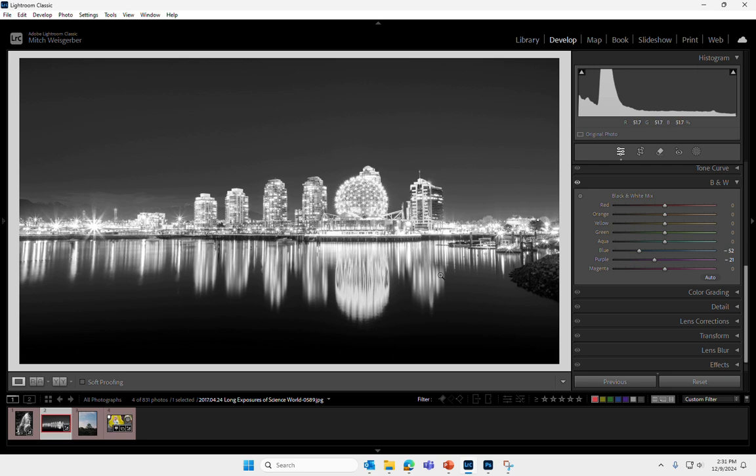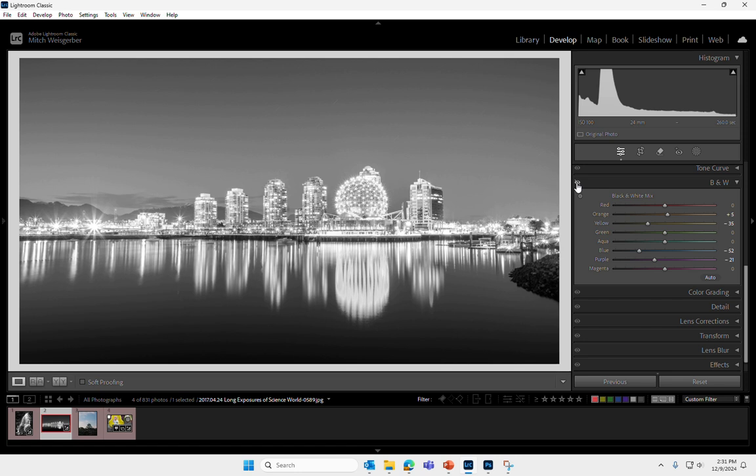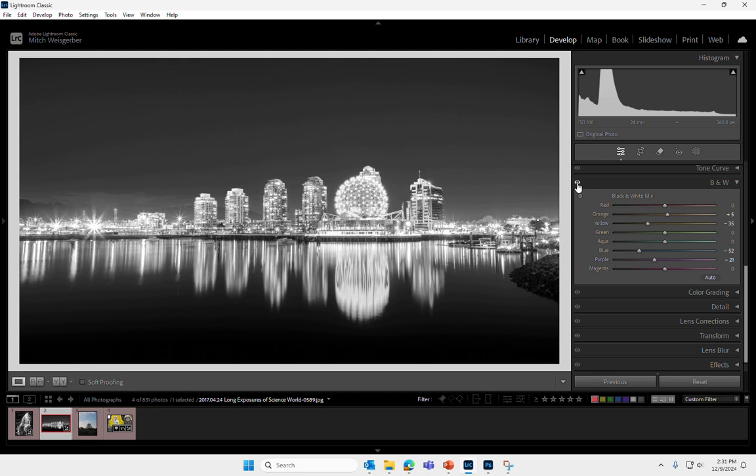And again, I like the contrast that has been developed here, but I think I'm going to take my yellows. I'm just going to give them a little tweak. I'm going to take my oranges, and maybe I'll boost them up. So before I made those adjustments to the color channels, this is what my image looked like. Looked okay, a little bit flat. But after those adjustments, I have a much more contrasty image, and I think it looks a little bit better too.